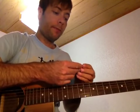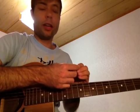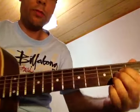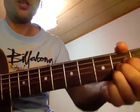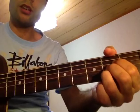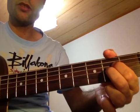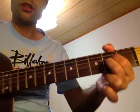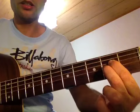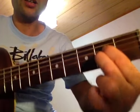Okay? But there's a much nicer way to play it again. And this is what I do if I have to play that song in the key of A. So let me show you. Instead of playing a full A chord, it's actually much easier and it sounds sweeter. Just take your ring finger off so you've got the top two strings open. So you're only playing the top part of the A chord right there.